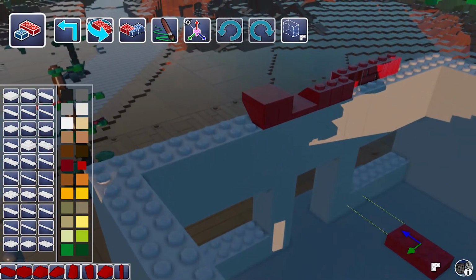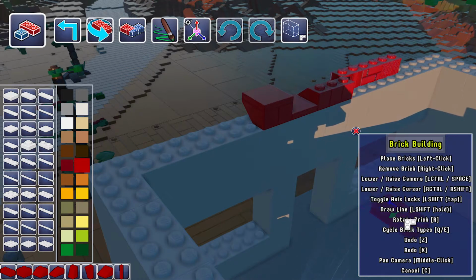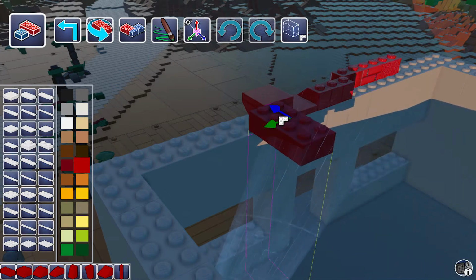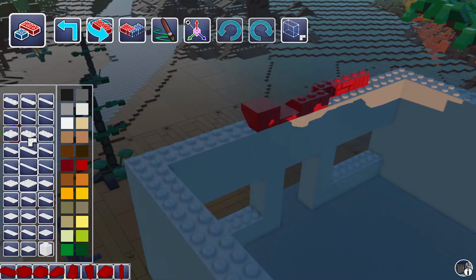One cool feature would be being able to just select something. Place bricks, remove bricks, lower, raise, toggle access, rotate, cycle, undo... Yeah, I didn't think so. Like, middle click the mouse button and grab the block you're looking at. That would be kind of cool.